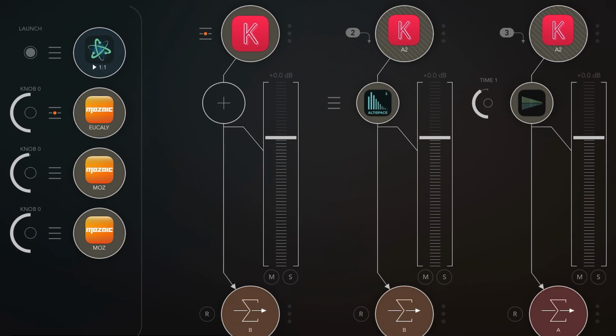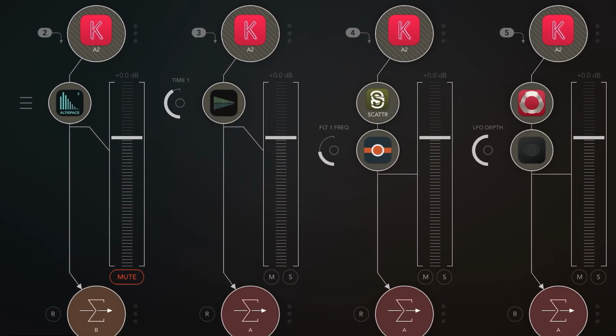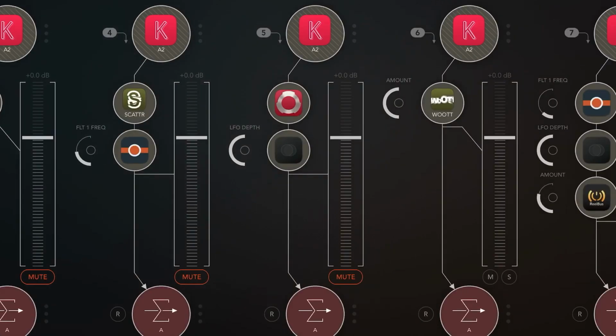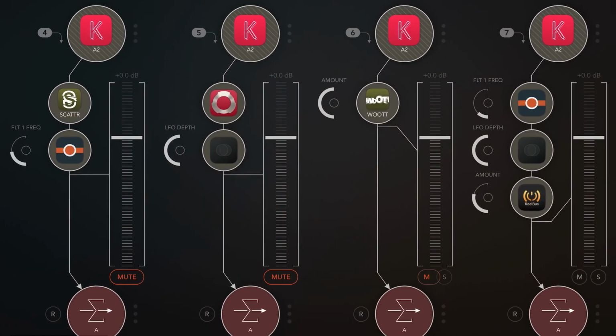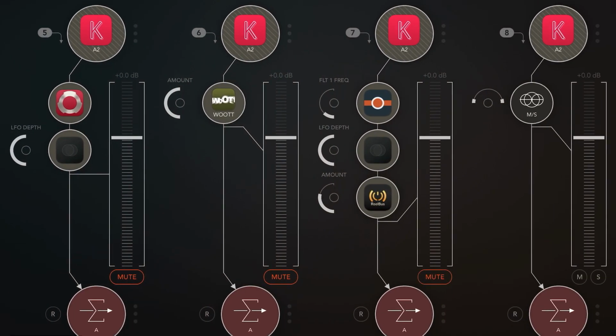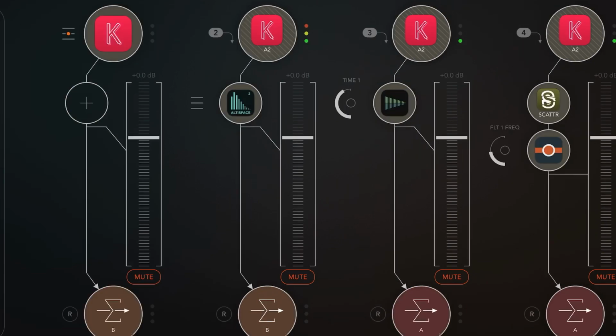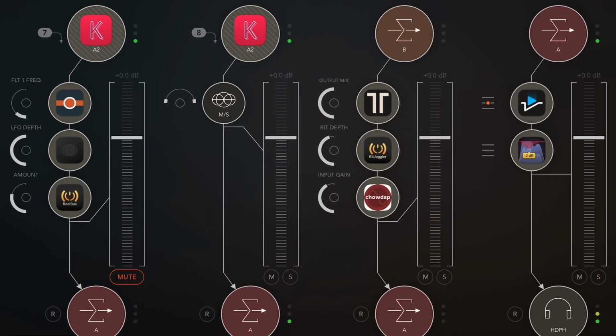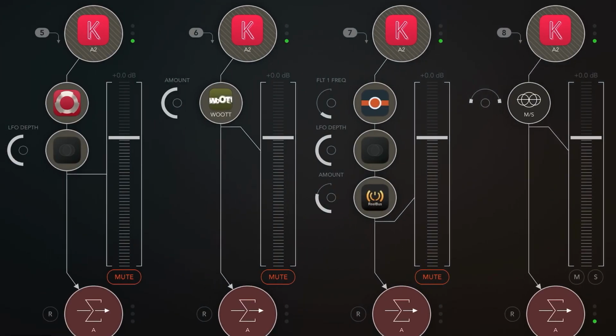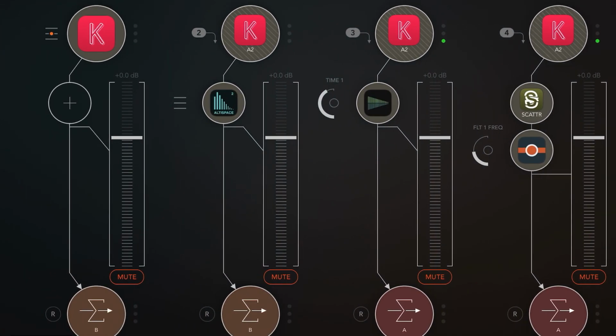So let's mute everything and build it all up one by one so that you can see what it's doing. So I'll start with just the wax crackle on. So if I press play, you can hear the kick drum from Sidekick and the wax crackle. So on top of that, I'll bring in the Atmos.